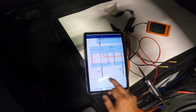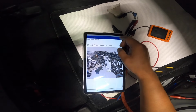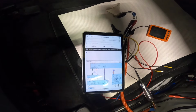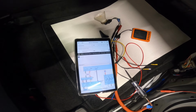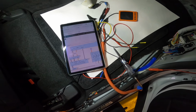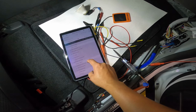GE02 and GE04. That's in our engine bay. So the ground's in our engine bay. Let me just quickly check that multi-fuse in our engine room's fuse box. Yeah, I'll just double check if the fuses are good there. So far visually, the multi-fuse was good. So let's go back to our turn signal here.